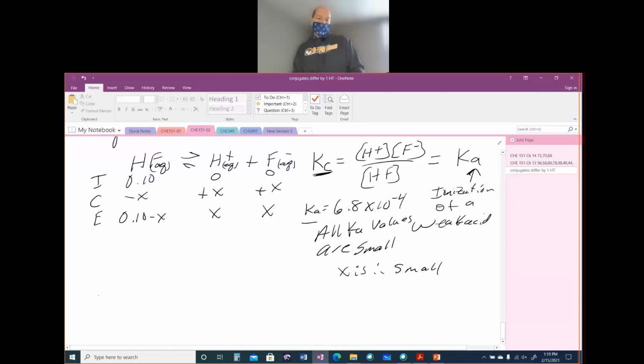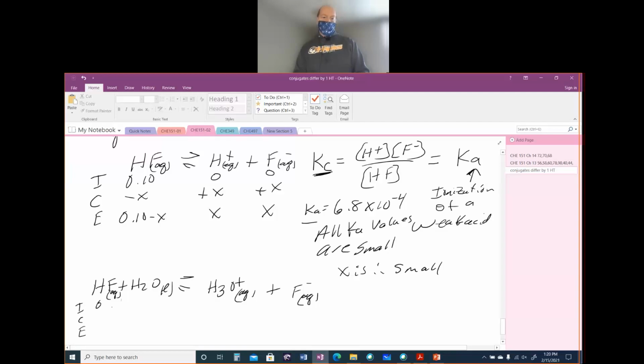We could have predicted that as well, but if we wanted to predict it, we would have to write it in the other form, which is HF plus H2O. Now we have aqueous HF and liquid H2O, and that is in equilibrium with H3O plus aqueous and F minus aqueous. So this equation and the equation above are exactly the same equation. You will get exactly the same answers. You will do ICE exactly the same way.